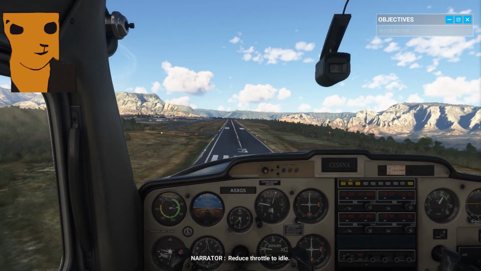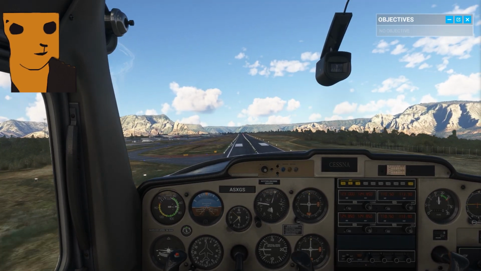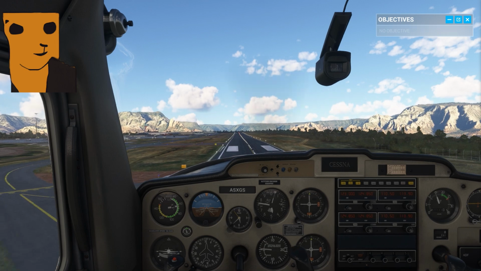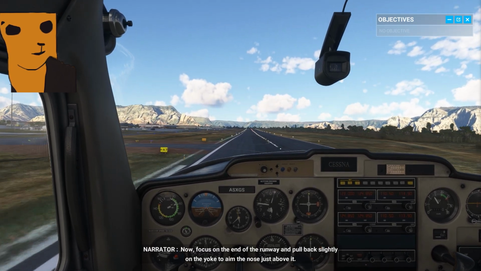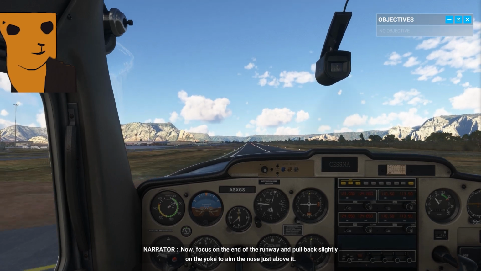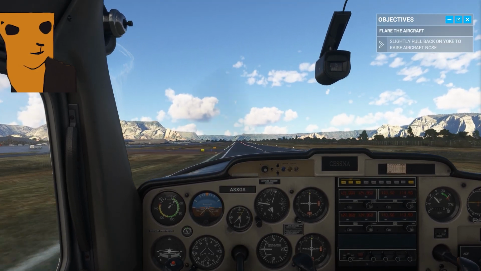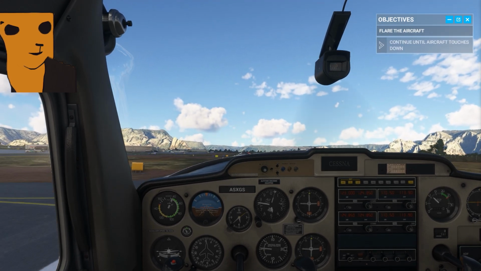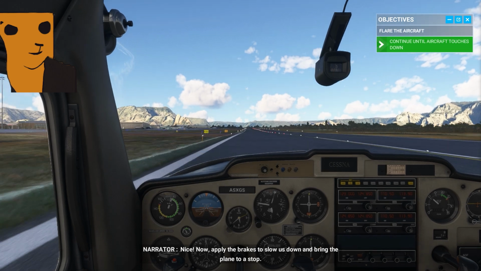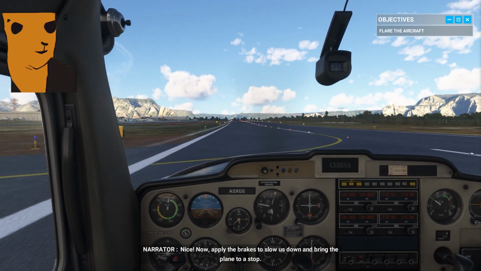Alright. Reduce throttle to idle. Now focus on the end of the runway and pull back slightly on the yoke to aim the nose just above it. Nice. Now apply the brakes to slow us down and bring the plane to a stop.